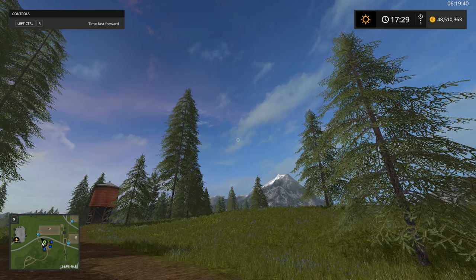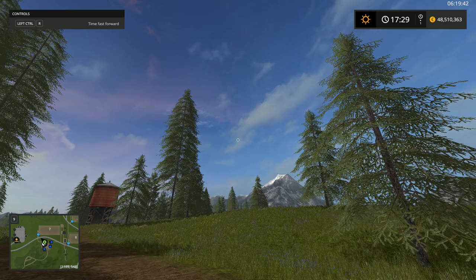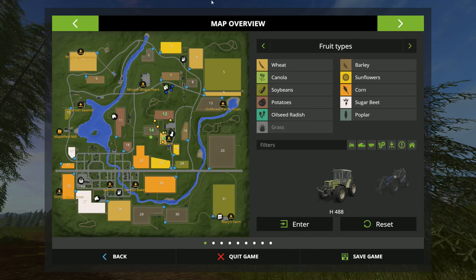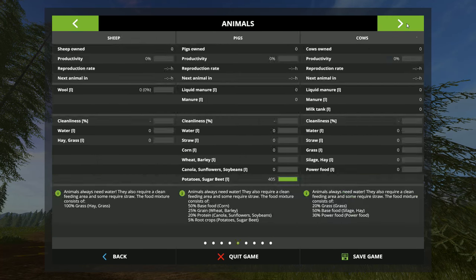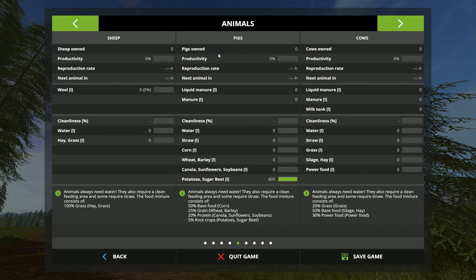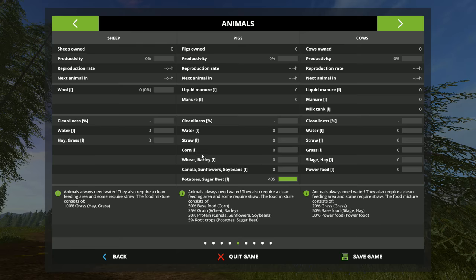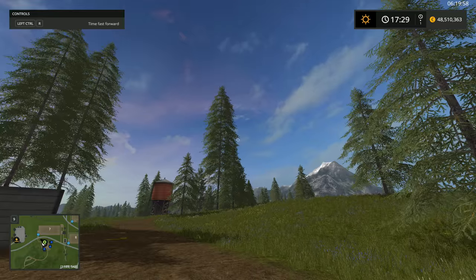Welcome to another tutorial. In today's tutorial, I'm going to show you how to take care of your pigs. If we bring up the animal overview information HUD right here, I don't own any pigs right now. There's zero productivity, reproduction rate, liquid manure, etc. So we don't have anything. Let's go ahead and buy some pigs right now.